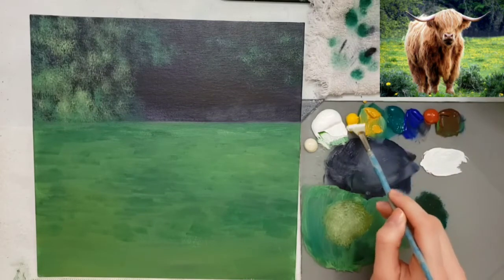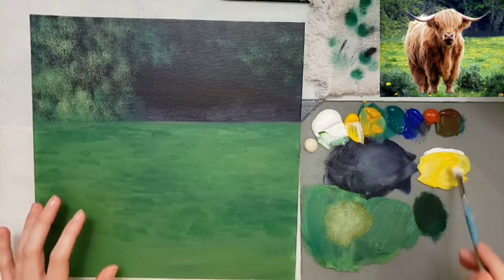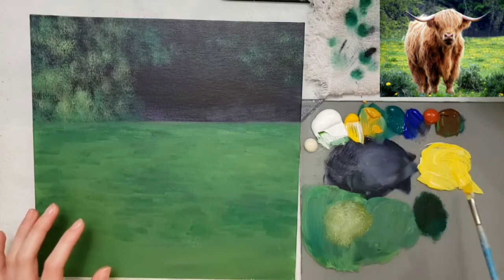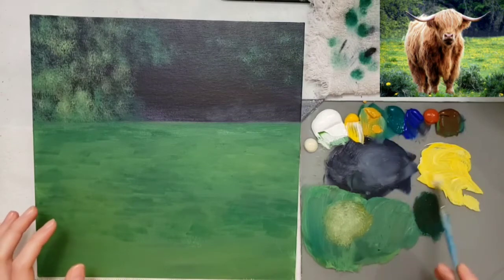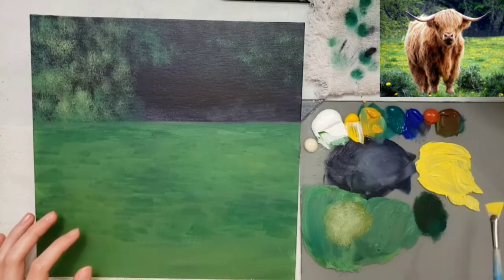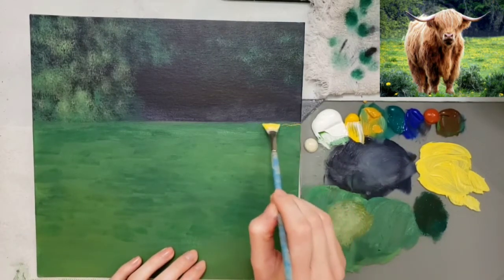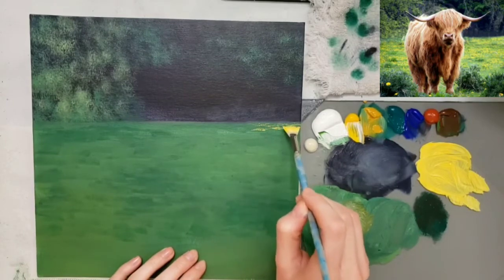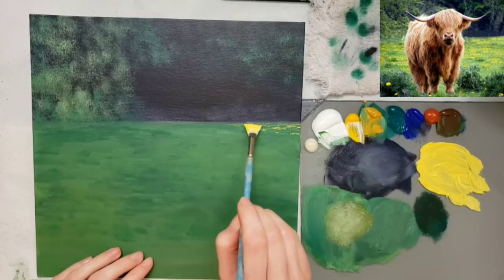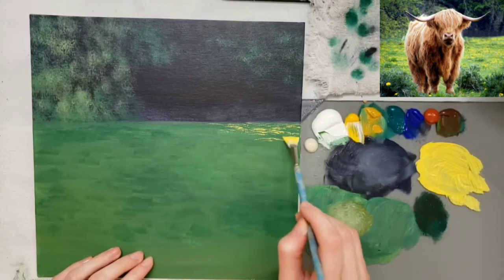and my cadmium yellow. And if you just wanted to use one yellow, you could leave out the cadmium yellow and do the yellow ochre instead. Just your flowers would not be as bright. So you could do it that way, but I wanted to make mine brighter. And so I'm going to tap all back here, and it's making these little patches of yellow. Makes it look like little yellow flowers back here.